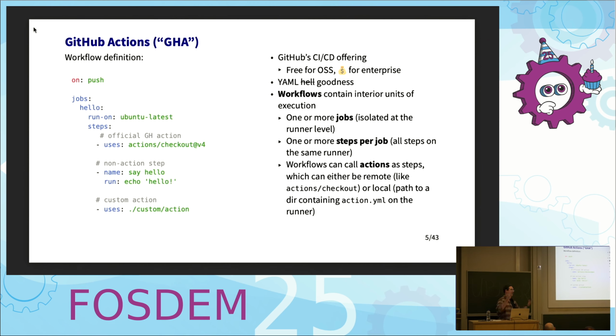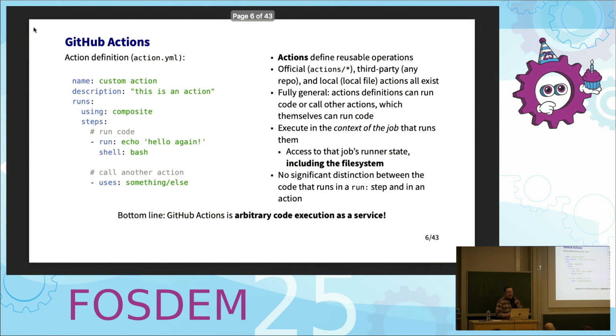Workflows are the top-level units of execution. They contain jobs. Jobs run on VMs. Jobs have steps, and each step is an independent sequence of shell commands or composed actions, which contain themselves other actions or shell commands. These can be checked out from other repos. So actions/checkout actually checks out the actions/checkout repo and runs code from that repo.